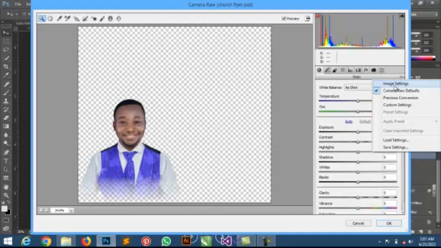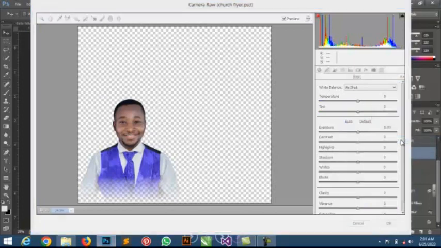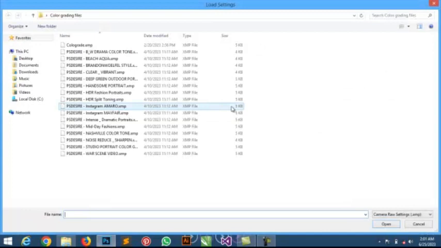I'll be linking down those resources for you to get. So these are the resources here. You are just going to pick up any one you like and try to edit. There are many here, at least 15 or so. I would like to pick this color grid. I'll pick the first one. Let's just try something with this. Pick the first one, color grid, and then click on open.